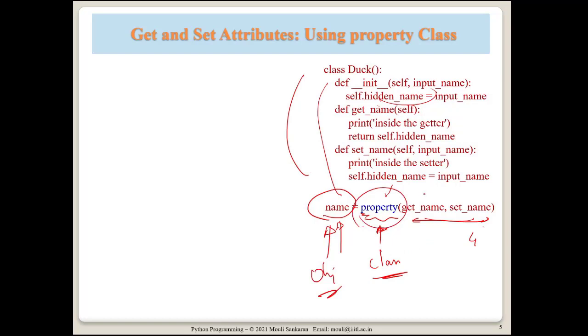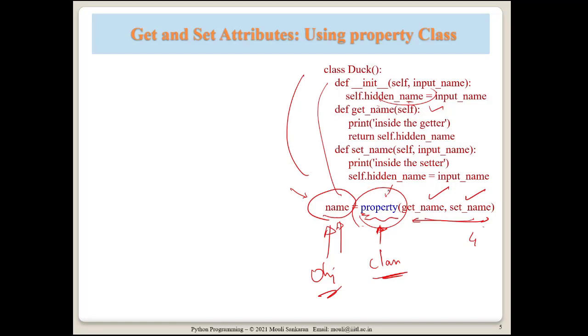Now I am saying that going forward, use this name to use the hidden name, and I am going to insist that whenever you use name, it is going to use get name or set name as a function to really access this hidden name variable.